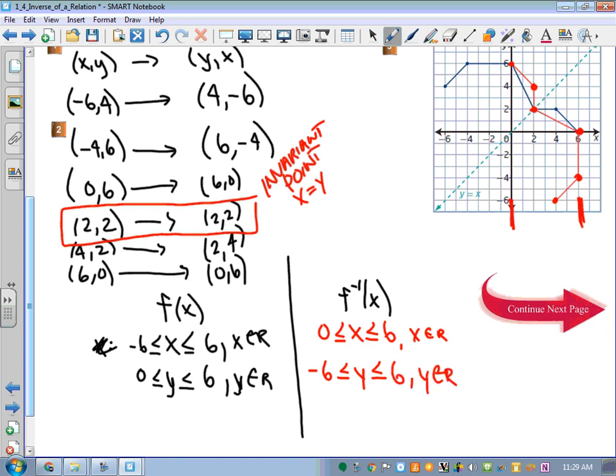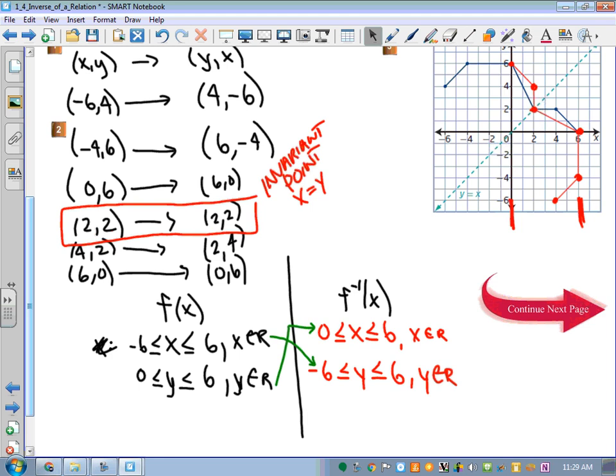And what we try to highlight by writing this out and saying it really explicitly is that the domain and range have switched. And if you think about that inverse as x becomes the y and y becomes the x, it makes a lot of sense that they would switch. Because basically all of our x values are now y values. So all of those x values that were greater than negative 6 but less than positive 6 are now y values. So the domain, and I don't like writing these arrows, but I'm going to write it. The domain of my original function became the range of my inverse. And the range of my original function became the domain of my inverse. And that's something that we're going to see very consistently. And it's really important that we remember that this is really all that's happening in these situations.